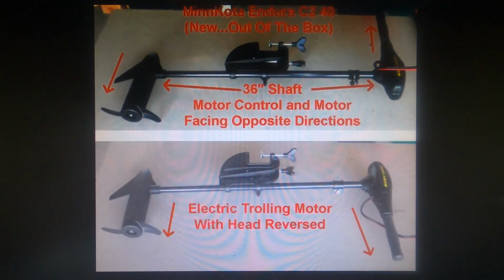Now, the first thing I had to do to a new motor when I'm putting it on a float tube is to reverse the head. Electric trolling motors are designed to fit on the transom at the rear of a boat, with the handle pointing forward and the propeller pushing the boat forward. Now, in a float tube, we're going backwards. So in order to get the propeller pushing backwards, we need to reverse the handle to face forward. Simple to do by removing the single nut and bolt which secures the head in position, turning it 180 degrees, then reattaching the nut and the bolt.